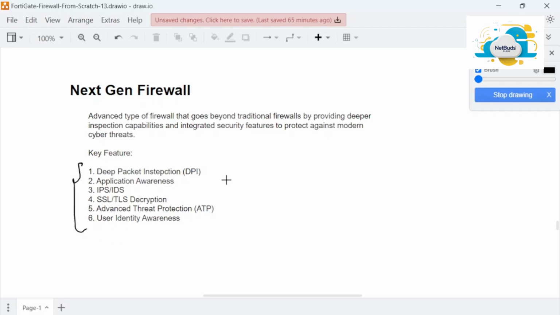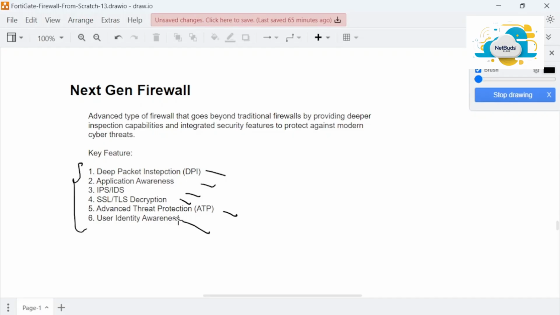But whatever items I mentioned here, we will do the practical for each and every one. Just keep in mind we will do each practical in the coming classes, so don't worry about it. Whenever we discuss security profiles, we will discuss all 6 items I mentioned here.